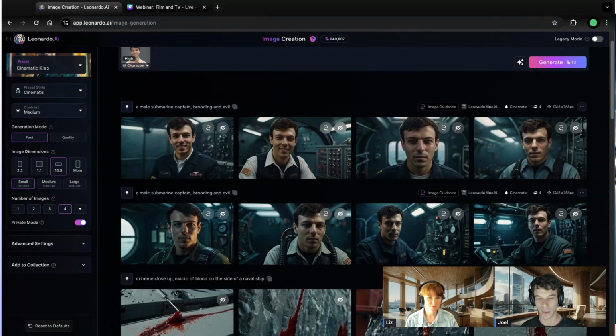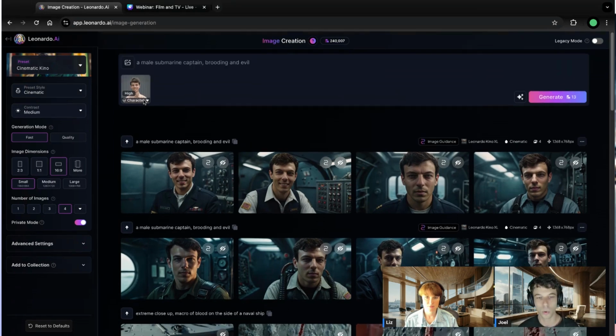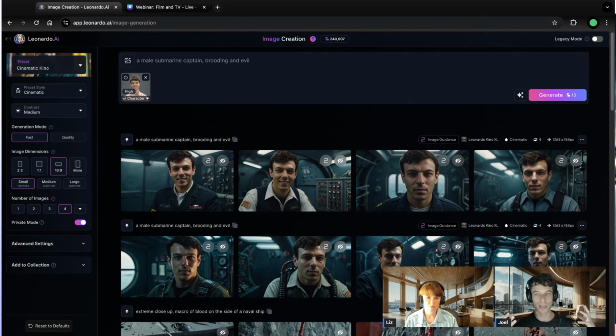Okay, we've got a version of our submarine captain that works with our actor, and then you can roll that out across all of your different generations. And yeah, this takes the face from the reference image and puts that in the image. I noticed there was a question there earlier around, is this focused on the face? Yes, basically. So what if you want to control, instead of the character's face within a shot, the entire image composition?